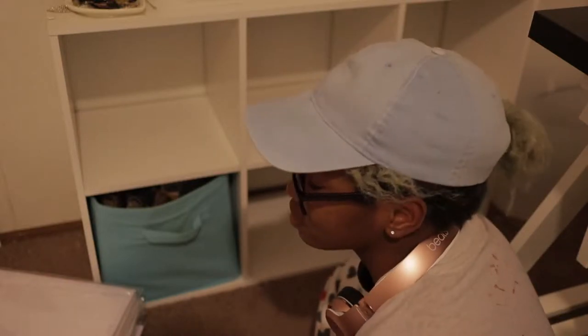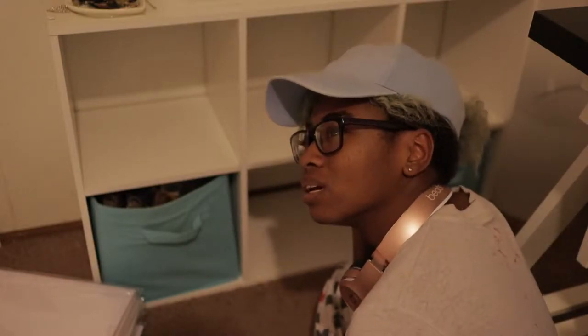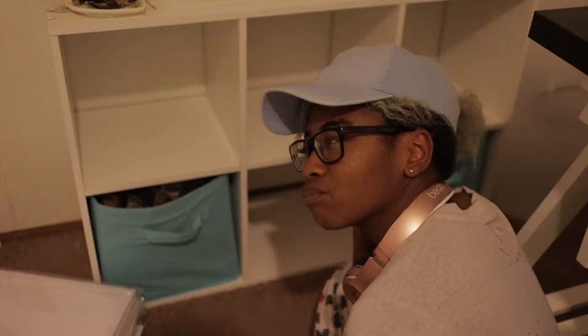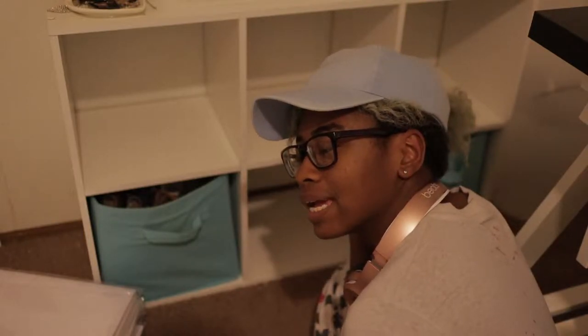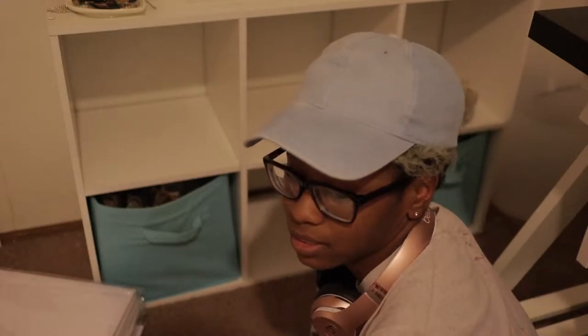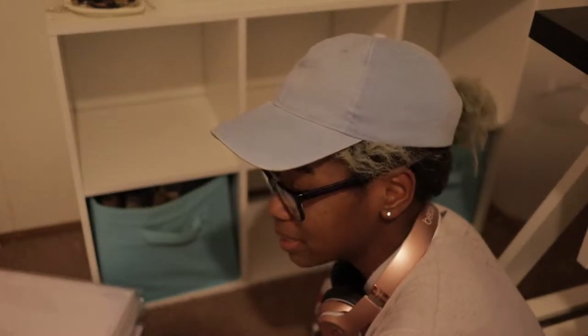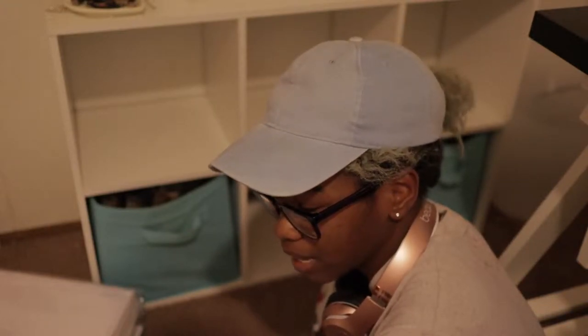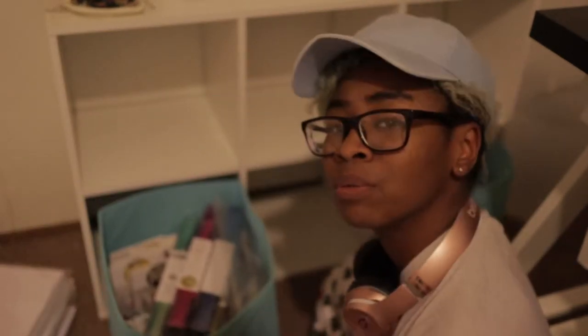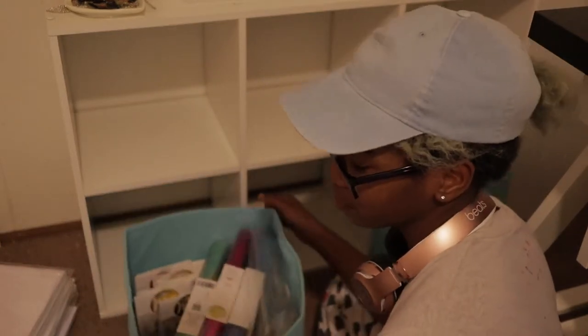It's next week. And it's not that I can't get it done, because most of the stuff that I would have to do, it's not that I can't get it done, but today is Wednesday. Something about this week just has not been it for me. I don't know what it is. I wasn't feeling it Sunday. I wasn't feeling it Monday. I wasn't feeling it Tuesday. I definitely wasn't feeling it yesterday. I was upset yesterday.